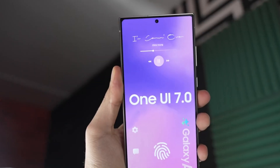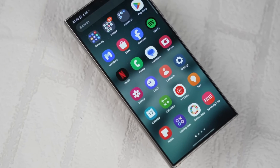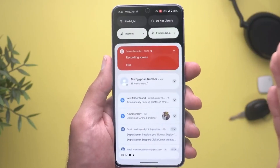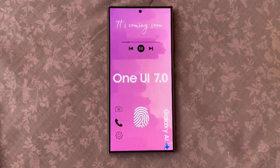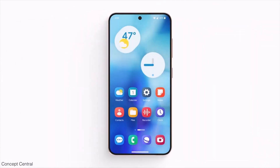So what exactly is App Lock? In simple terms, App Lock is a feature that lets you lock individual apps with a passcode or your biometric data like fingerprints or face recognition. This means you can keep certain apps private, even if someone knows your phone's lock screen passcode or borrows your device.